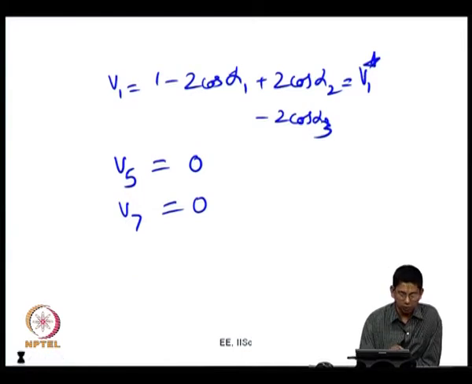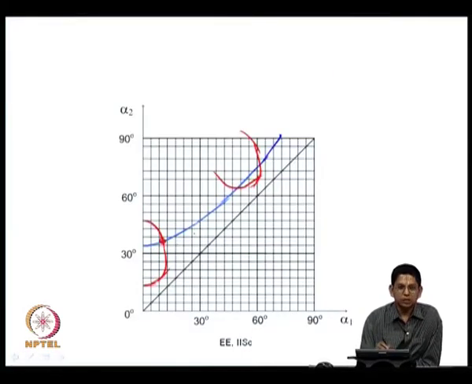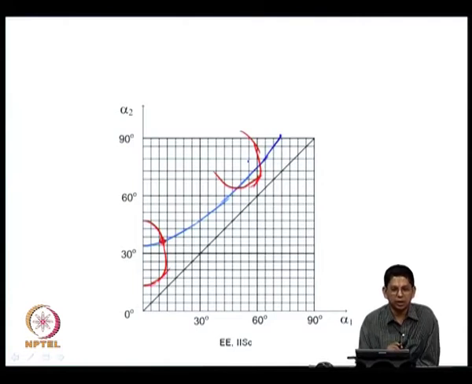In this kind of situation, it may not be an intersection of 2 different curves. When you are considering only 2 switching angles, you are on a plane. If you are considering alpha 1, alpha 2 and alpha 3, you are in a 3 dimensional space. So, your desired V1 will not be a curve, it will be a surface. And when you say V7 is equal to 0, that might become another surface, and V5 equal to 0 will be another surface. So, you are looking at the intersections of 3 different surfaces in a 3 dimensional region.